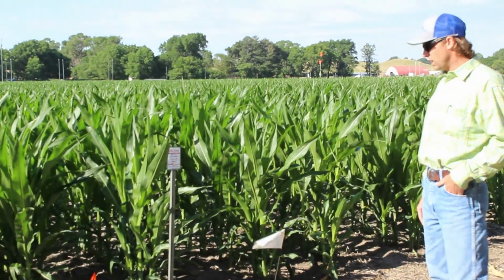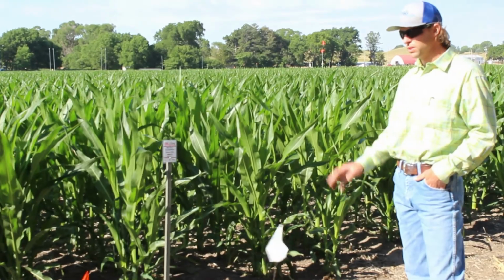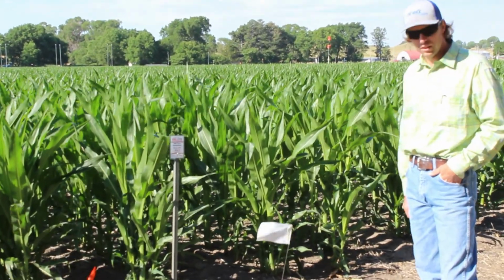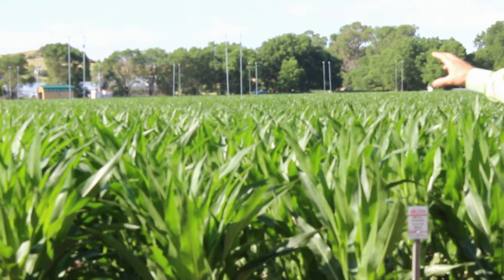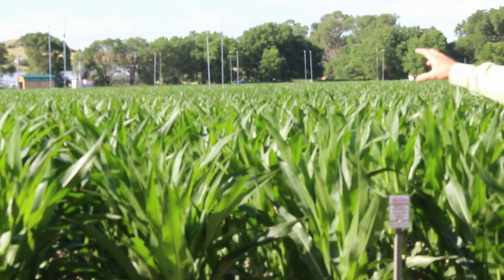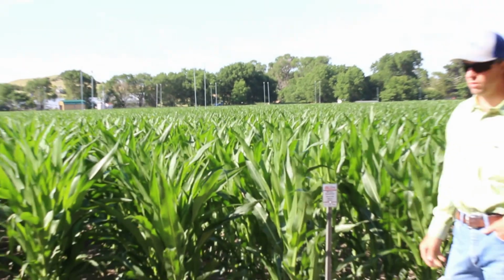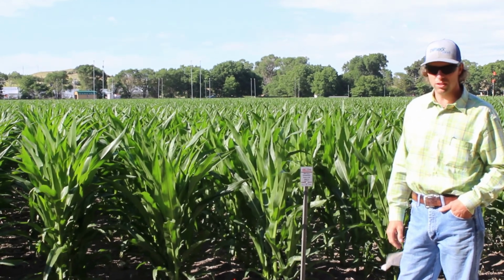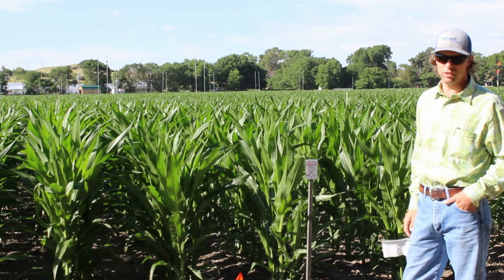And we're anywhere from V8 to V9 on both systems, the corn competition for SDI and the corn competition on the pivot. As you can see in one of the interior blocks of this SDI competition, we have some Arable Mark sensors installed. So you can access that information, and we encourage you to interact with that company and the information they're sending you. So you'll see those in the middle block of the SDI competition.